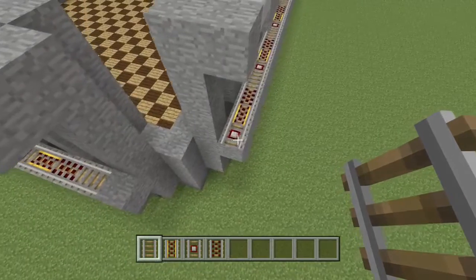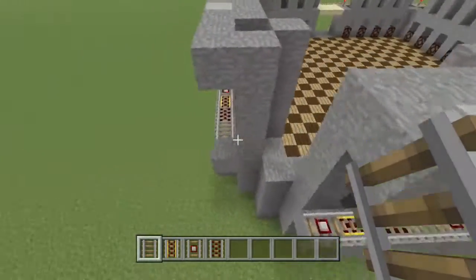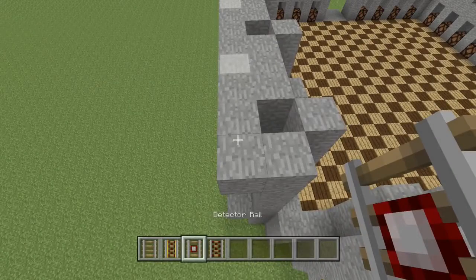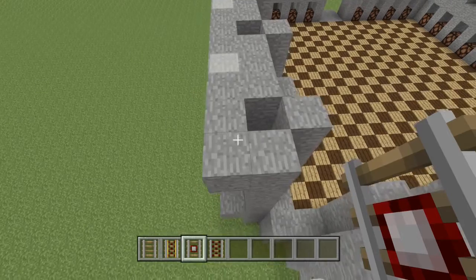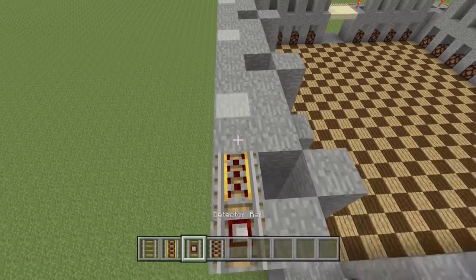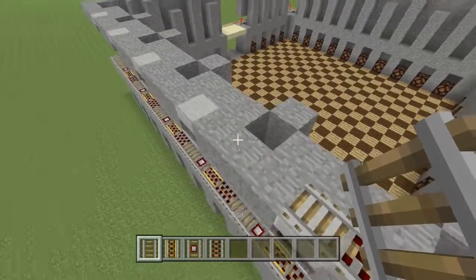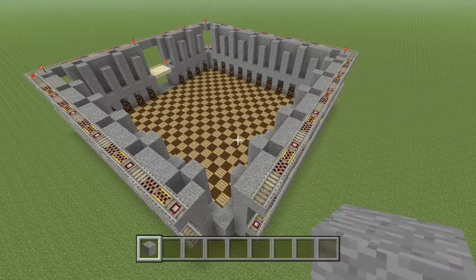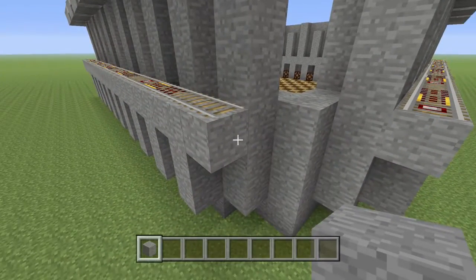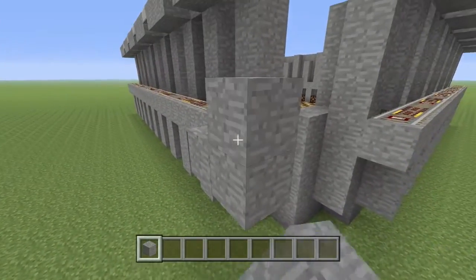And since I went clockwise down here, I went counterclockwise down here, I'm going to go clockwise on the top rail. So it's the same as before, just in another direction. Before the pod, detector rail, power rail, activator rail, regular rail. And just continue that all the way around. Now that our upper rail's in place, we need to connect the two. So I'm going to come down here to our lower rail where it's going to end. Come out like this.